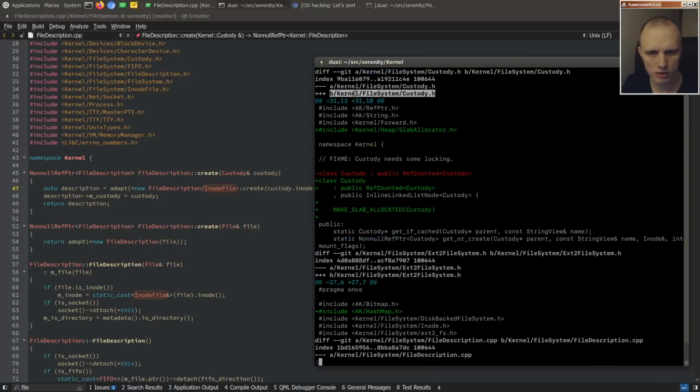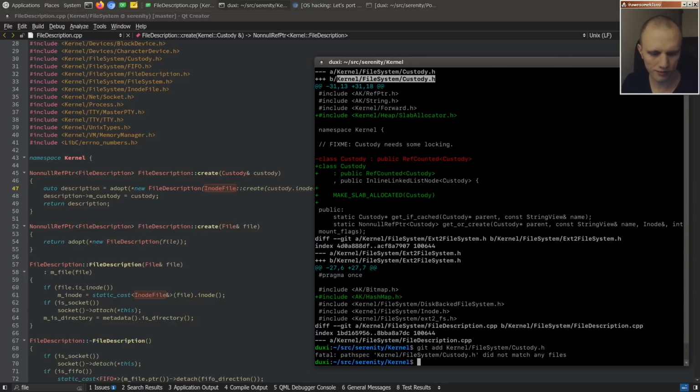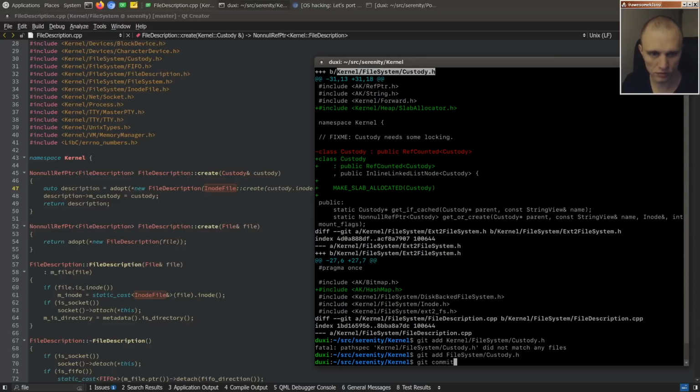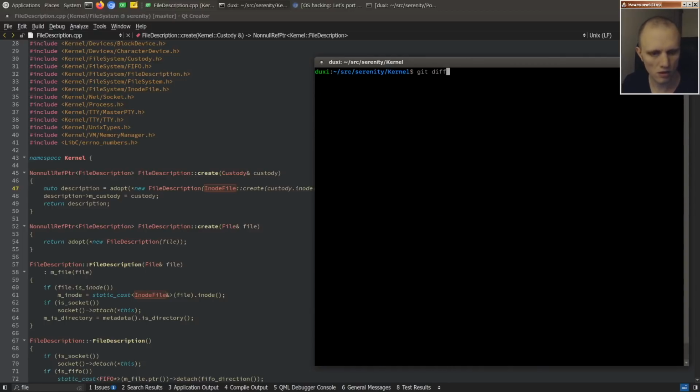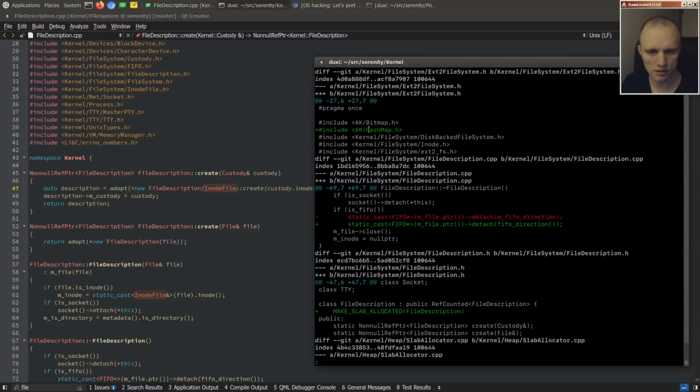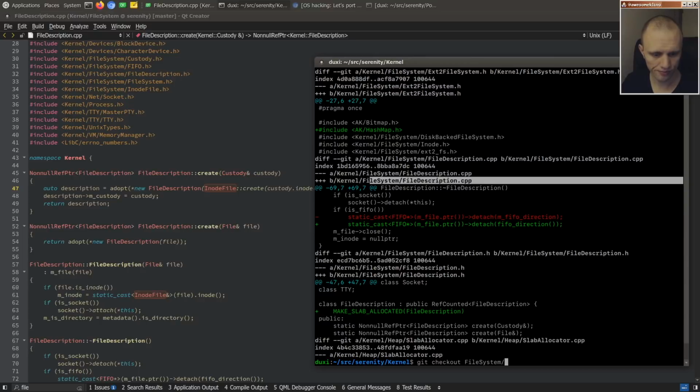So I think we'll do the custody change. Kernel, make the custody slab allocated. And I don't want this change right here because it's irrelevant.